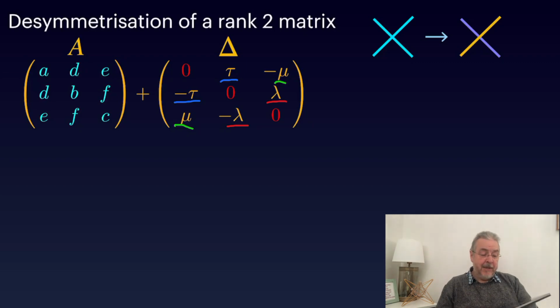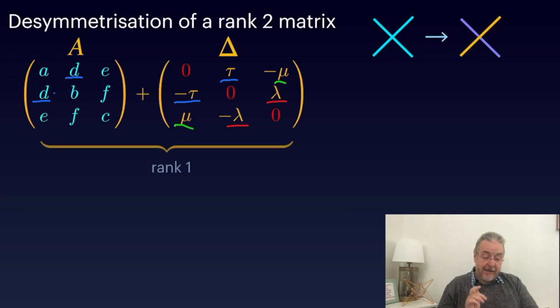And these correction summands don't change the conic, because if you consider the corresponding letters in the conic, they occur as sums in the quadratic equation. If you take the d and from one of the d's subtract tau and to the other of the d add tau, you won't change the conic. So what we are looking for is correction factors tau, mu and lambda, such that this matrix here becomes a rank 1 matrix.